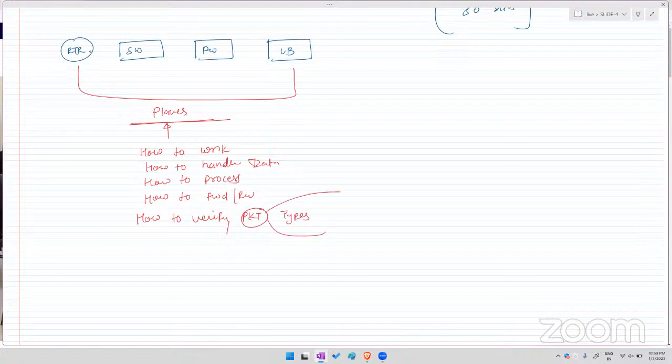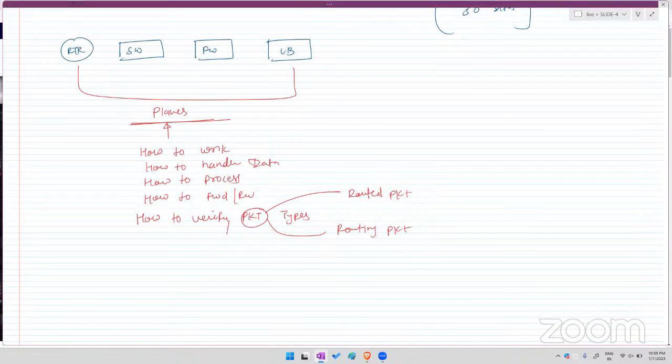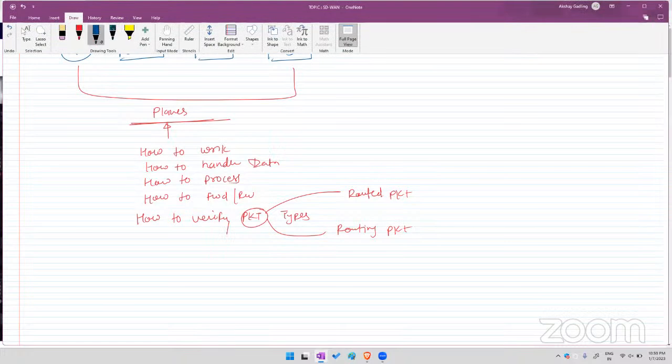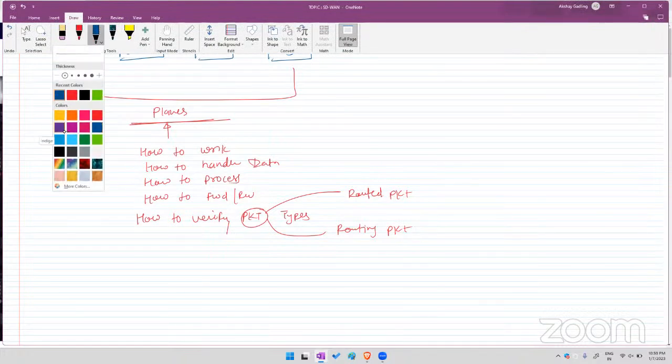Basically, we get two types of packets, a routed packet and a routing packet. Clear? Some other types of packets are also available. Each device maintains these planes separately.